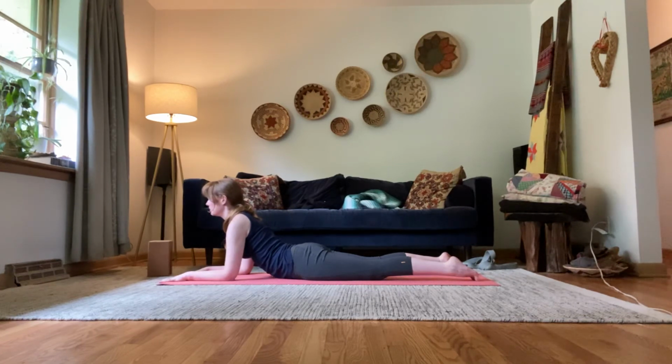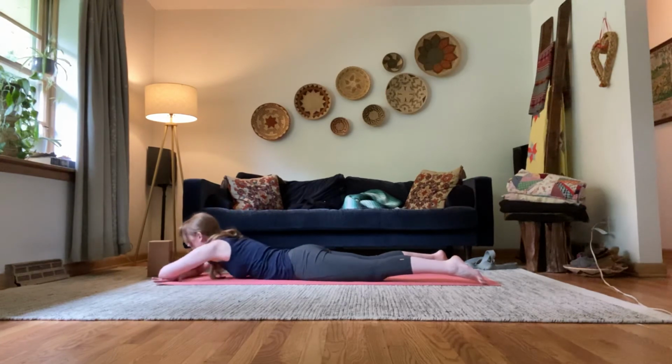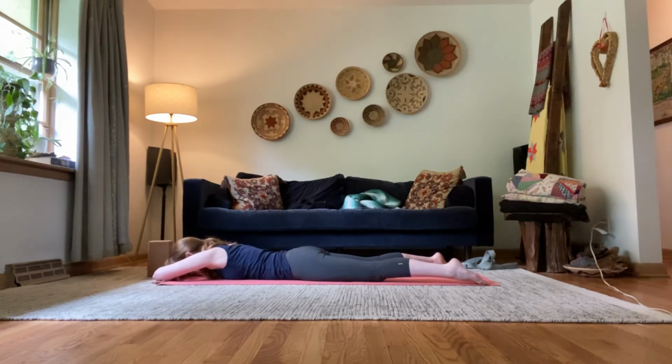Pausing here for 3, 2, and 1. Taking feet wide to the corners of your mat, stacking one arm on top of the other for crocodile pose. Just allow the weight of the body to be heavy and sink into the earth.